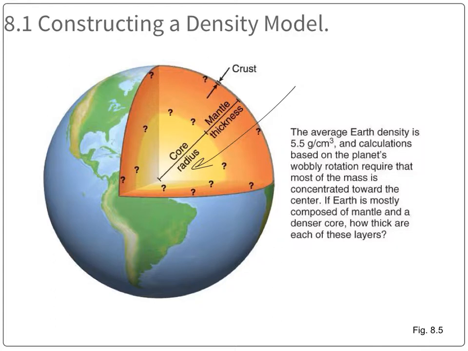If I had a glass with three liquids in it that had different densities, where would the densest liquid go in the glass? To the bottom. Because gravity. Right? So if we've got denser material and lighter material, as planets differentiate, the denser material is going to tend to sink down to the bottom because it's going to be pulled there by gravity. The lighter material is going to be more likely to float. And so just on that basis alone, we would expect densities to get higher as you go down to the center of the Earth.